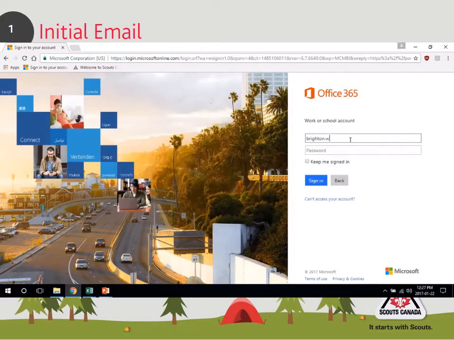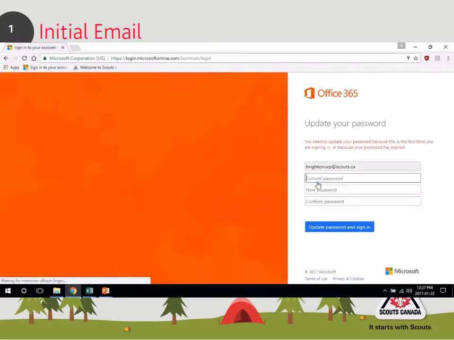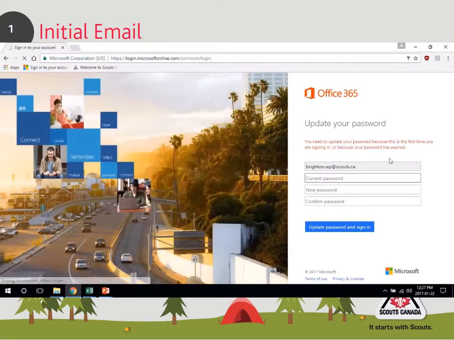Then you're going to left click and enter in that email address that you were given. And then you're going to enter in that temporary password. So left click, enter it in. If you want to save this, press Keep Me Signed In. Let's left click the box and then left click Sign In.